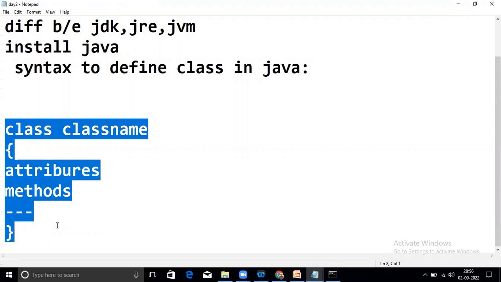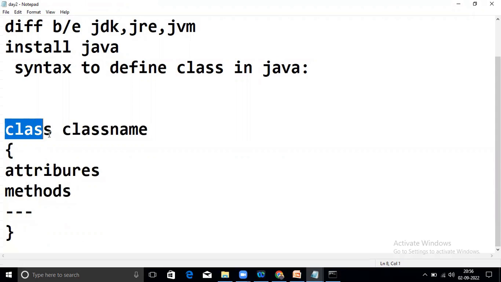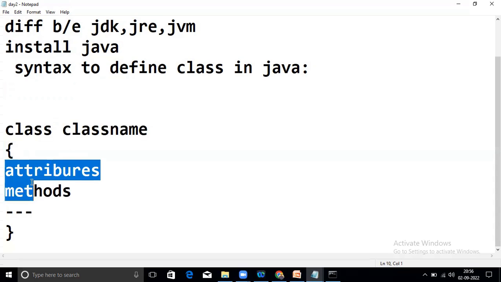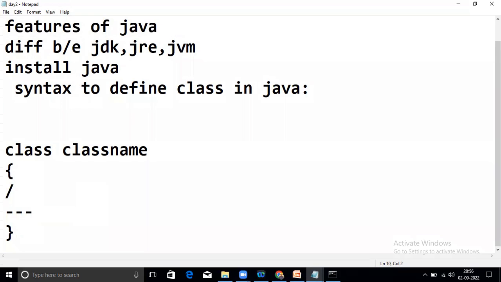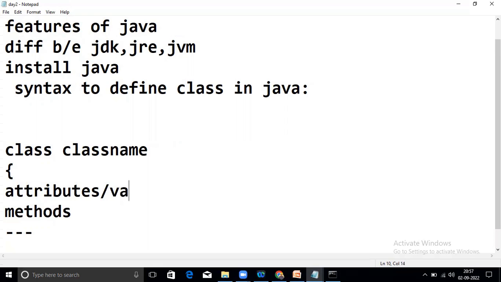We will discuss this in depth in the coming chapters. For the class, we start with the keyword class, then the class name, open the braces, and then declare attributes, also called declaring variables.